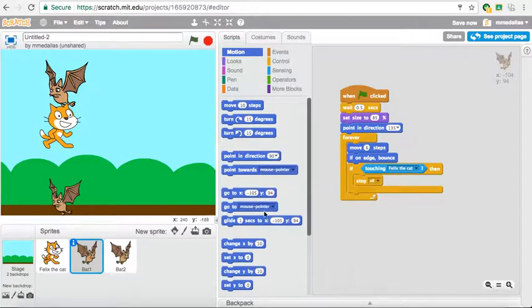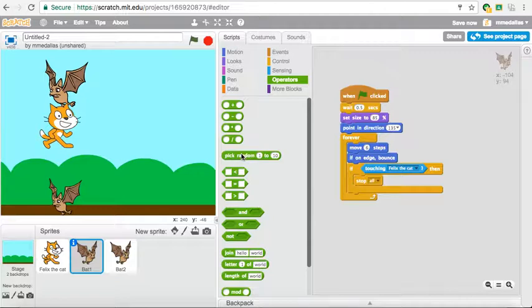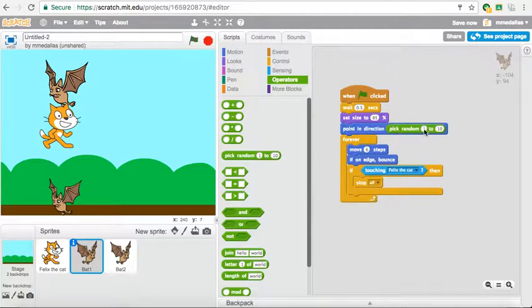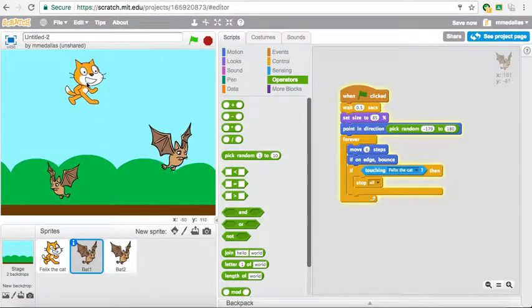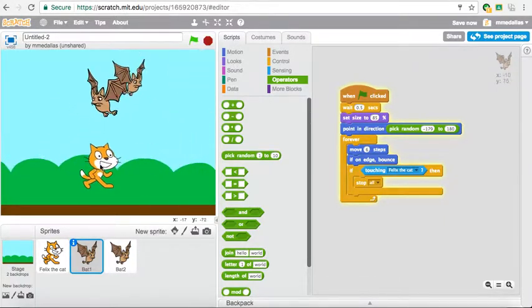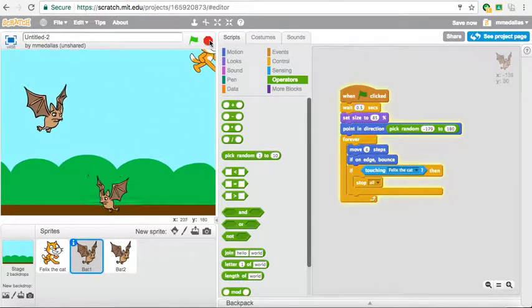You may also decide that you want it to go in a random direction, so you can change that too. You can go into the operators and have it choose randoms for you. So instead of telling it what to do, I can drag this into that and I can say, well, the most it can go is minus 79 and the highest it can go is minus 80. That's going to cover the whole square. So now I have no idea where it's going to go. So one of those bats is just going to randomly decide to go different spots. All right, so that's where we're at right now.